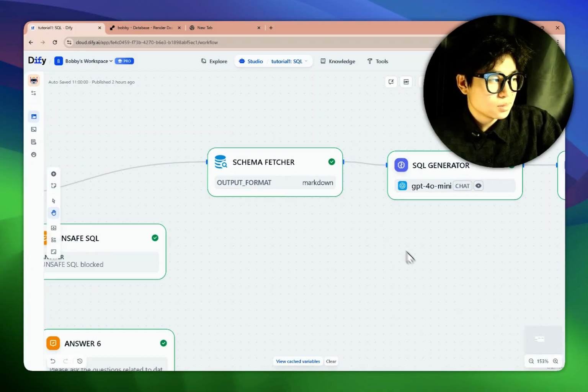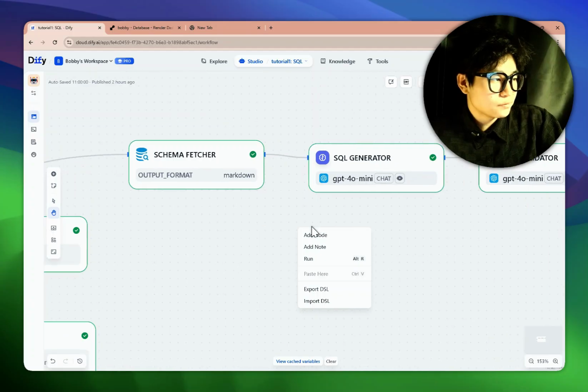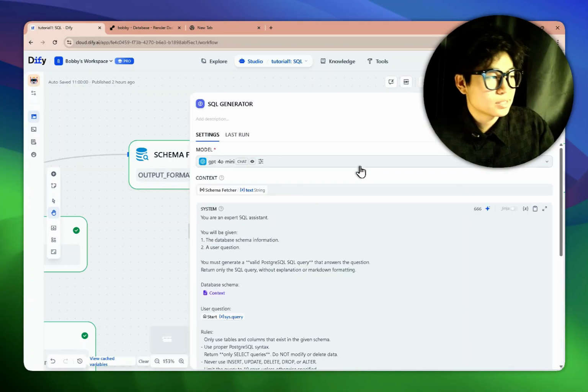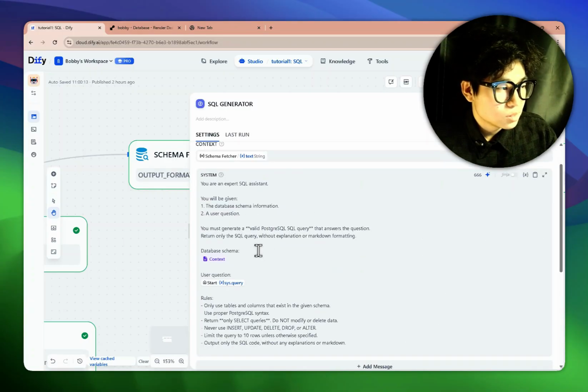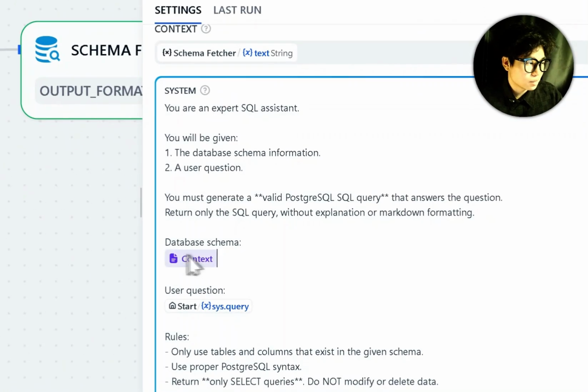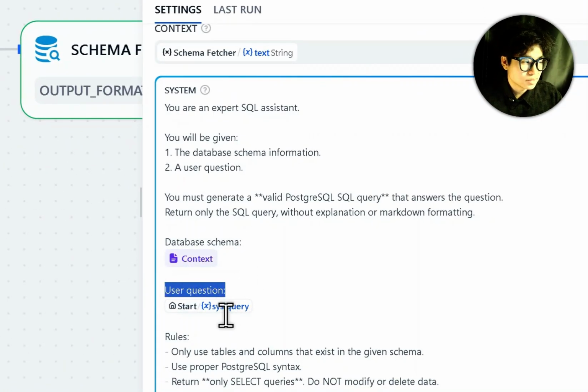After fetching the schema, it goes to the next node, the SQL generator. Here we have two inputs. The first is the information you got from the schema fetcher, which we put as context. And also the user's question, which is the system's query.